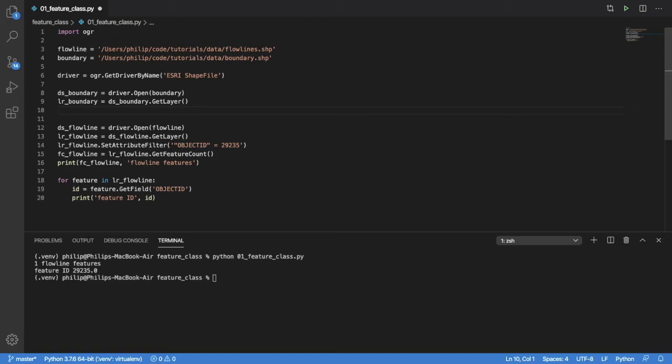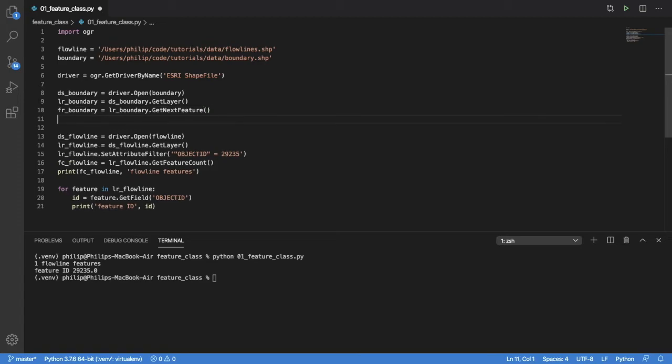So we're going to call it. We haven't touched this feature class yet, so the cursor will be at the start of the shapefile. So getting the next feature will get us that first one. And then we want the geometry of the boundary. And that's going to get back the OGR representation of that geometry in whatever spatial reference the shapefile is in. And so you should note that both of the shapefiles I have are in the same spatial reference. I'll have other videos that explain how to handle it if they don't.